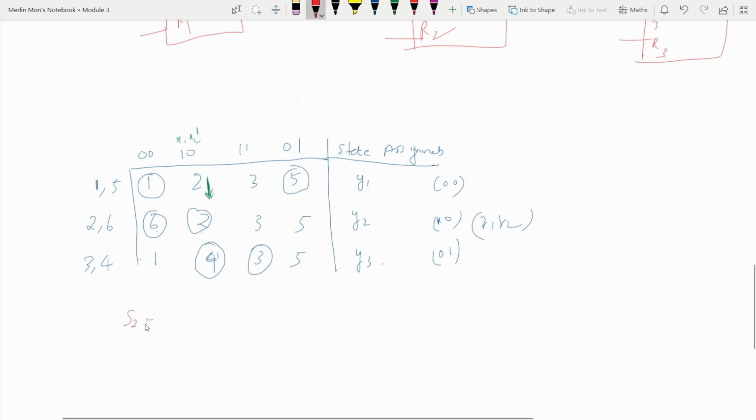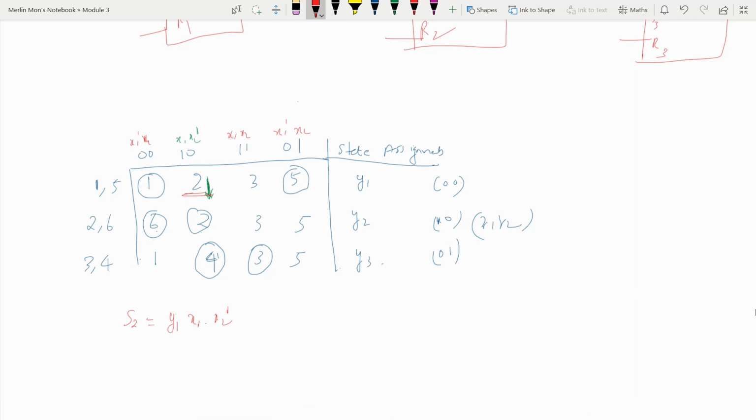So S2 is equal to the address of this row will be taken. I will remove the circle because it will create confusion. So S2 is equal to this one. X1 means 1 corresponding to x1. If it is 0, x2 complement. So here similarly it is x1 complement x2, x1 into x2. Here x1 complement x2. It is written like this. We will use the product of this and this, y1 into x1 into x2 complement.